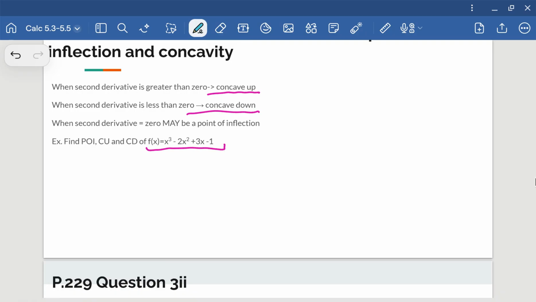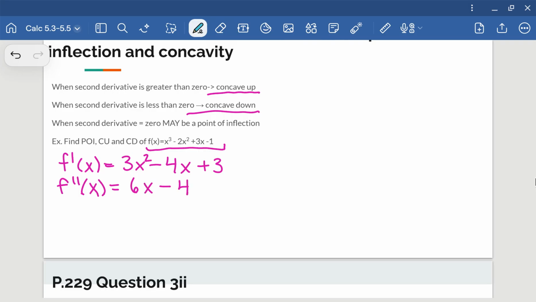So we have our function. To get to the second derivative, you definitely need to figure out the first derivative, and we should know that your first derivative is what tells you about the slope, but we don't need that right now. So I'm just going to write this out, and then once I have my first derivative, I can take my second derivative, so 6x minus 4, and then just factor this, take out a 2, and you would have 3x minus 2. So from here, I know I have a possible point of inflection when the second derivative of my function equals 0. So possible one at 2/3, and we need to check that.